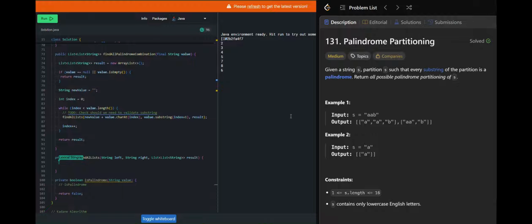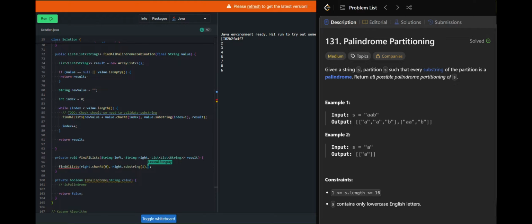So I will leave left A, and I have to call again the find all list. I'm not sending the left. I'm sending only the right dot char at 0, and right dot substring begin with 1.